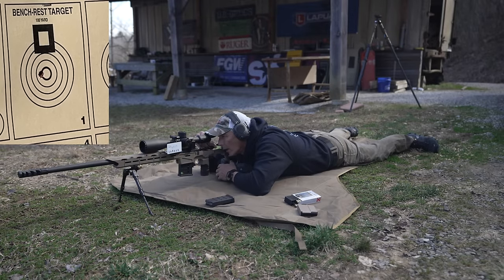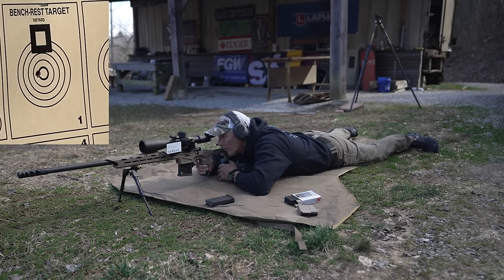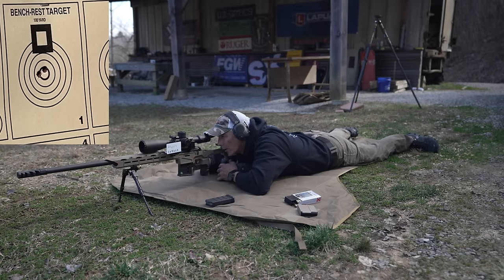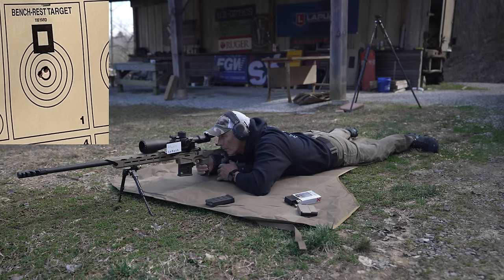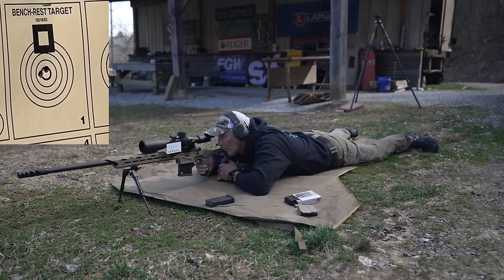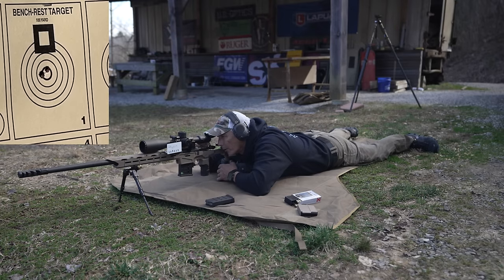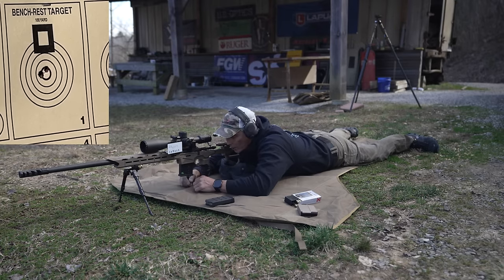Okay, so 9 o'clock in the center. Good enough for center. Twelve o'clock center. And same hole as the first shot. Okay, so that's three shots.